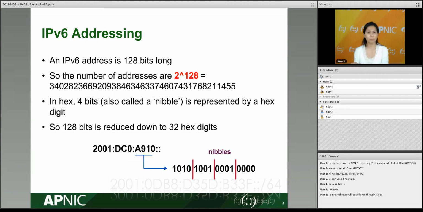That's 4 times as big as IPv4. But that's just the address length. When you talk about the actual address space, it's not 4 times bigger than IPv4, but since we're talking about exponents, it is way, way bigger. We are talking about 2 raised to 128 possible addressable devices.